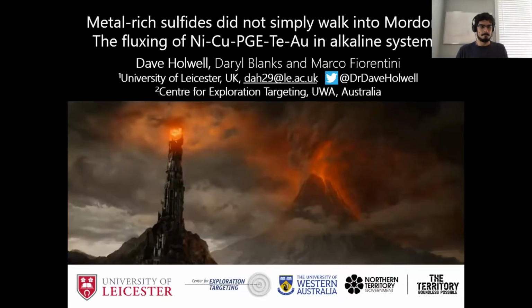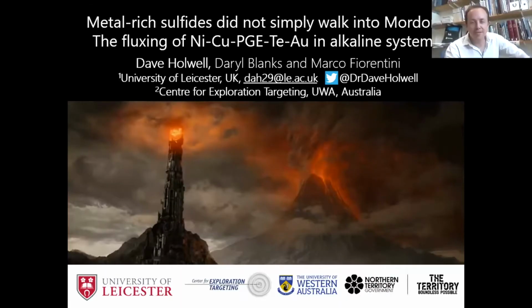Okay, well, I'm going to talk about something a little bit different, magmatic sulfides in alkaline systems. So slightly lower degree partial melts to most of the things that we've been looking at so far today. And this is work that we've been doing, looking at these magmatic sulfides in alkaline systems, and in particular their association with carbonate. Darryl Blanks is a PhD researcher at the University of Leicester.